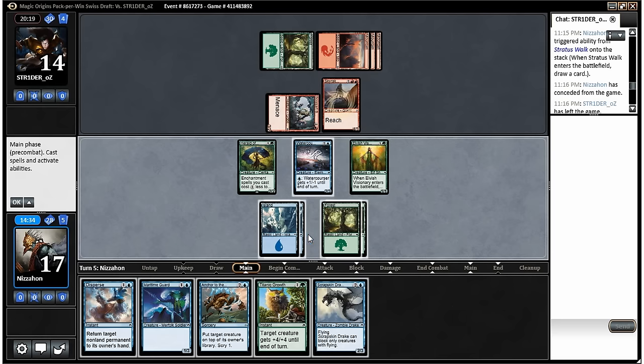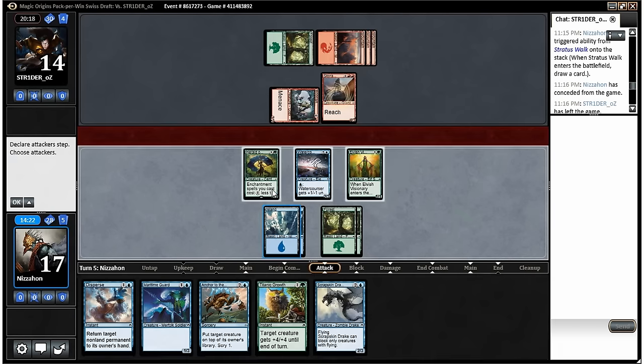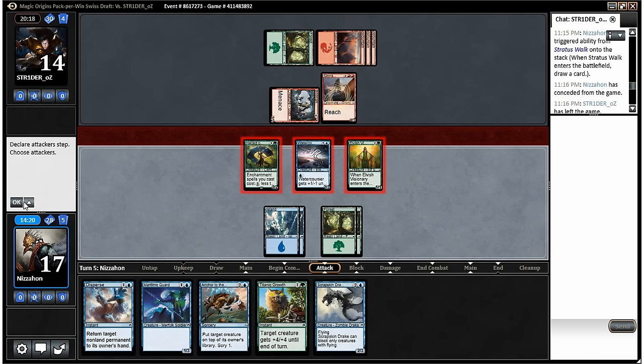Yeah, we're gonna swing into this. Use Titanic Growth to kill it if we need to. All of our guys can survive if we Titanic Growth. If he doesn't do that, I'll Anchor to the Aether it. Actually, I'll probably play Maritime Guard and then wait to use Disperse on it at a later time. That way I can, you know, play another dude. So let's just swing with everybody.